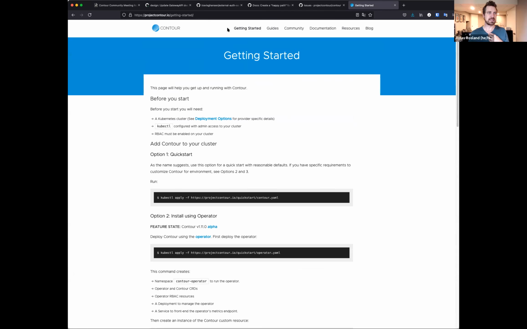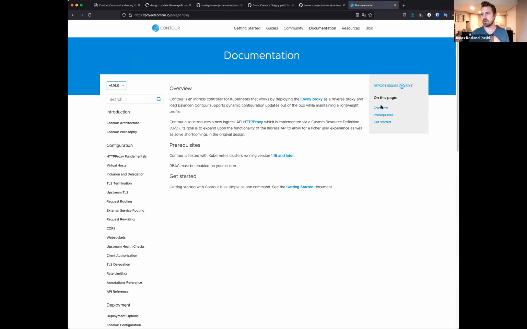I think it would make sense to move this page into the docs section though. I mean, we can still have the link here to go to that section immediately, but one of the benefits of doing that is that we would get the table of contents here to the right. So we would see, oh, install with Helm, click. So moving the getting started doc that we have right now over to the documentation, the docs content there, I think would make sense, and then build out from there.